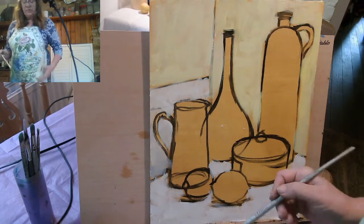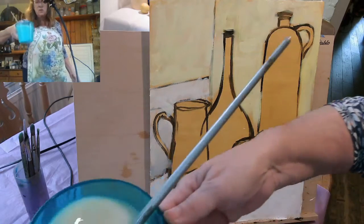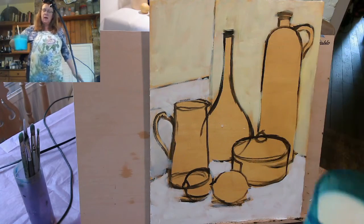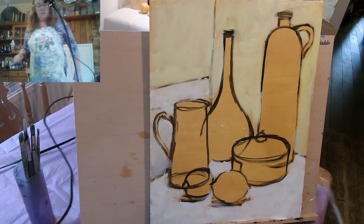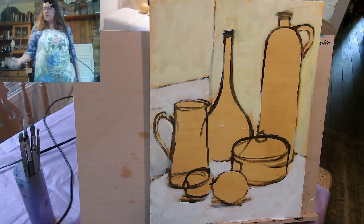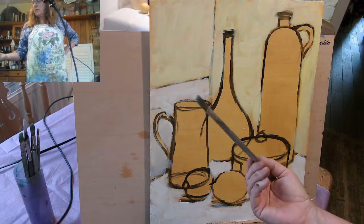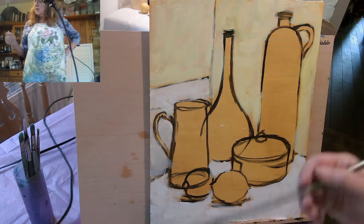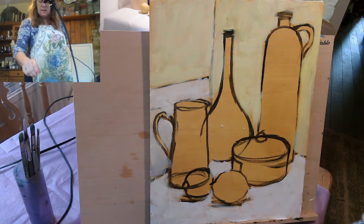So I'm going to start with French ultramarine for my bottle. I'm just going to change my water because it's gone all cloudy, you can see. So you need fresh water most of the time. So fresh water, some kitchen towel, a big old brush. So I'm using my biggest long flat because I want to cover a large area. So when we're doing the objects, we're just going to have a variation on the basic colour.